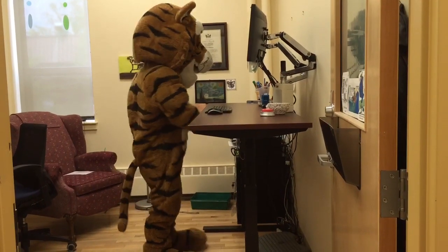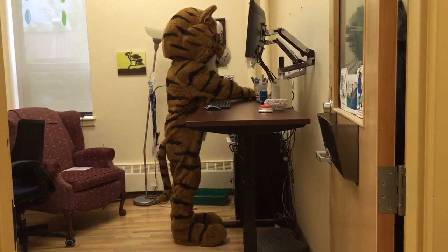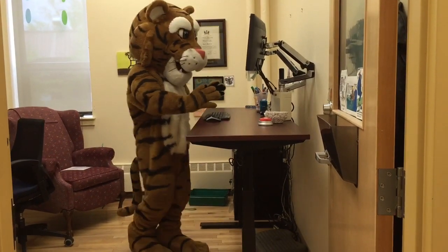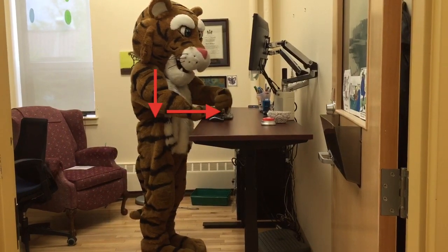Determine the standing desk height by relaxing your shoulders and bending your elbows to 90 degrees. When adjusted at an appropriate height, wrists should remain straight with hands at or below elbow level.